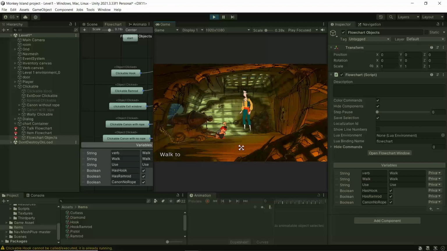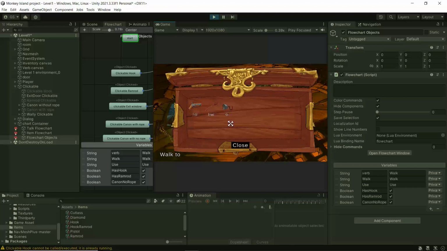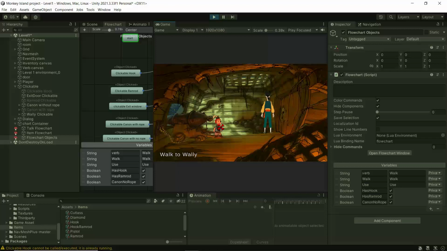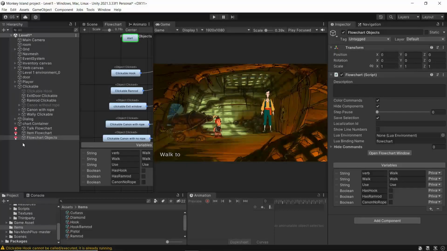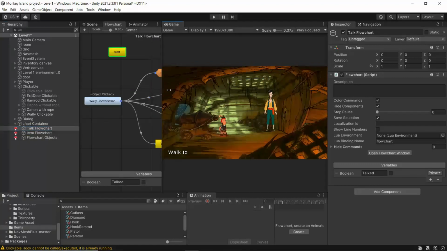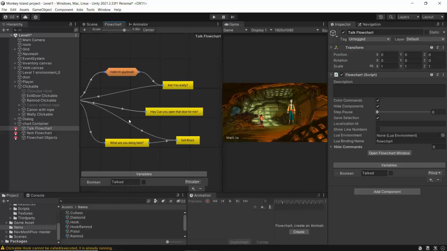We activate it. We have it here. And as you see, we have that hook there, but the problem is the Valley still is at the old position. So we need to save that as well. So for Valley, we also need to go in the talk flow chart. We need to save that as well. So let's go where we are going to save our talk.